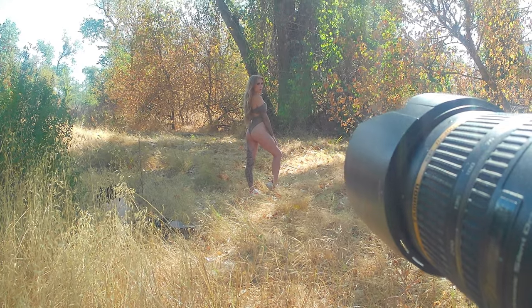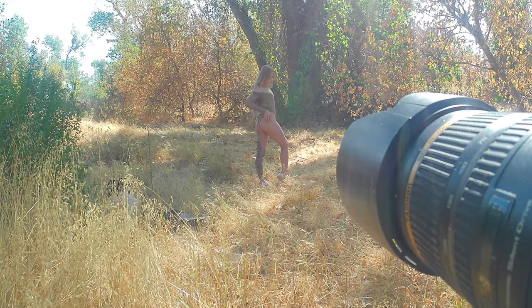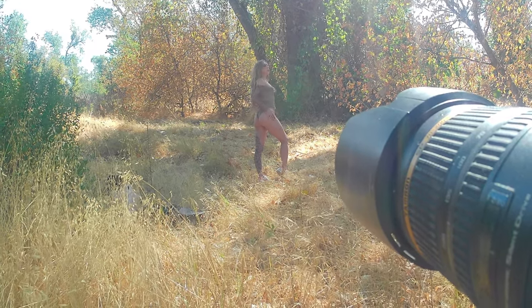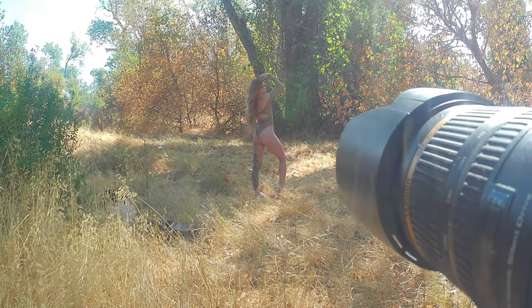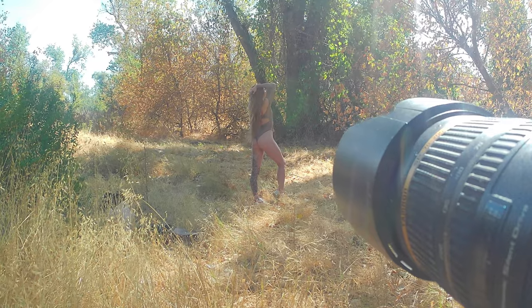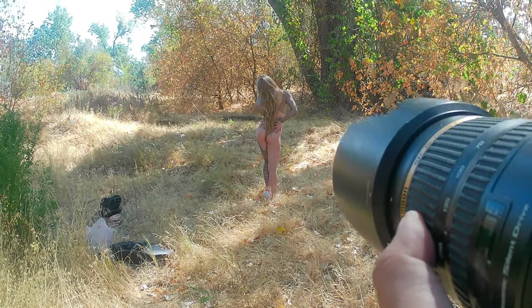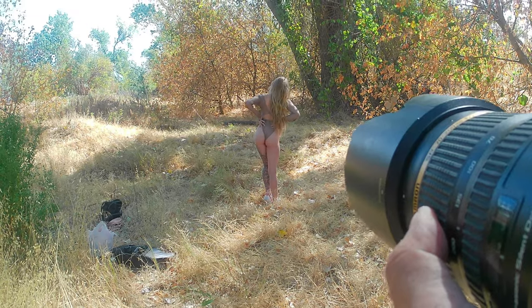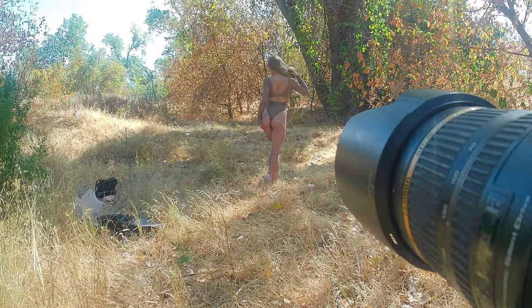Just in case you're wondering, I have my mini action camera set up on my camera itself so you're able to get my point of view from what I'm shooting. I have it tilted to the side so you're able to see the actual angle from my perspective, because if I had it in landscape mode it would all just be sideways for you — so having it this way works out pretty well.